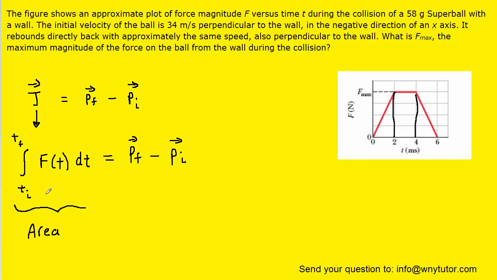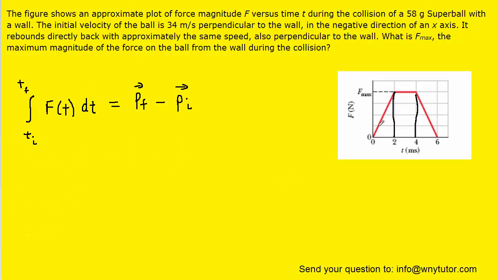So what we're going to do on the left side of this equation is set up the areas of those three shapes because those areas will ultimately correspond to the impulse. So as noted, the first geometrical shape will be this triangle right here. And of course we know the area of a triangle is 1 half times the base times the height.